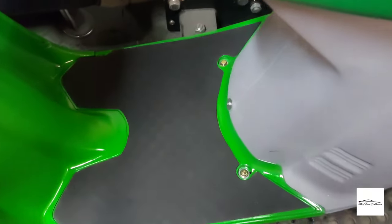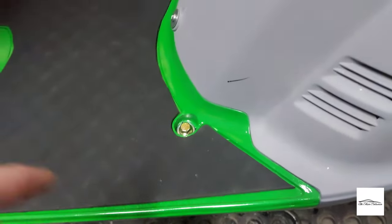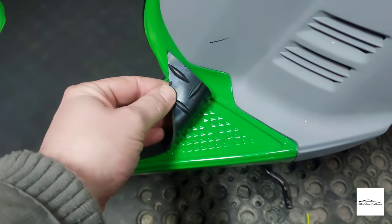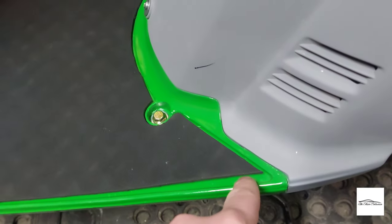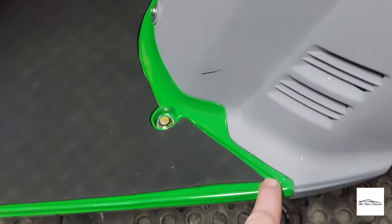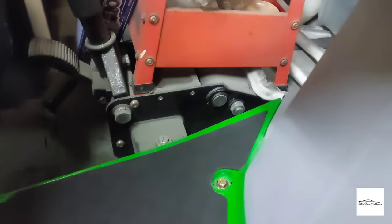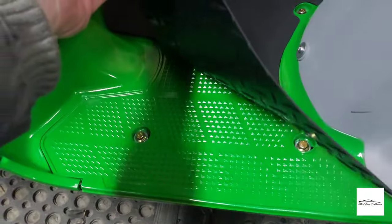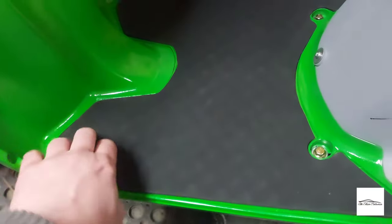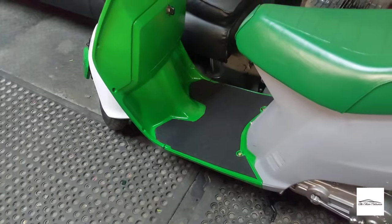Here we are then, guys. It's all fitted. It's not absolutely perfect. The mat was 14 inches width, and I needed a little bit more if I was to get it to fit absolutely perfect within this ridge here. But it's the same both sides. But it's on, and it just protects the paint underneath. So really happy with that. And it doesn't look too bad.